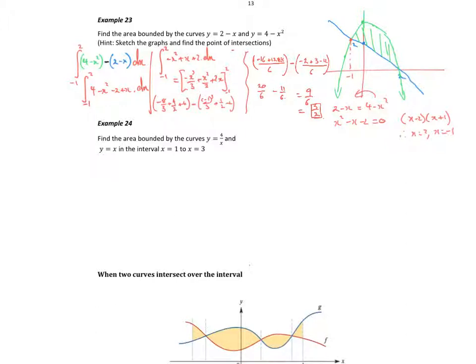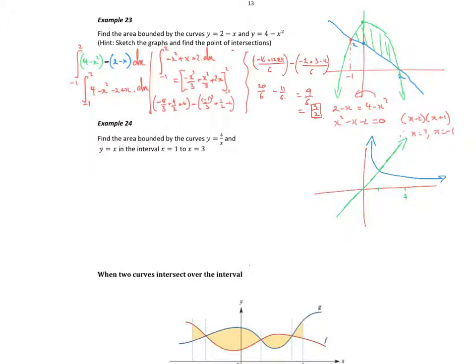Okay, so we can check that on our CAS. Again, we need to have a quick graph sketch. 4 on x, so something like that, and the line y equals x, which is something like that. Find the area between 1 and 3. So I'm guessing that's going to be 1 there, 1 and 3.